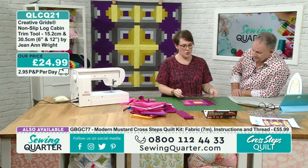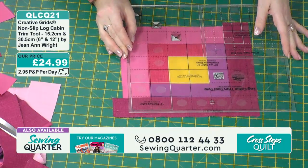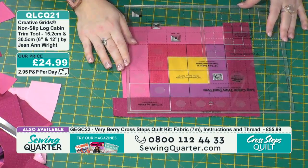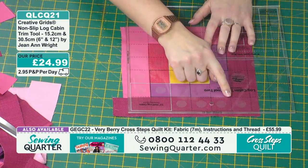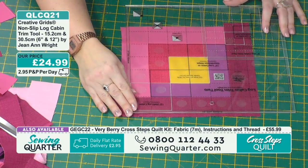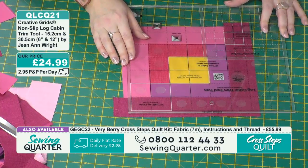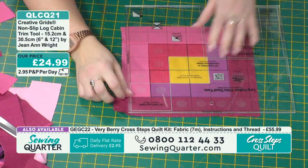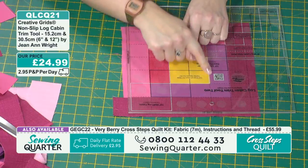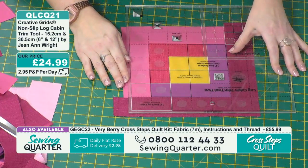Okay. So we're on the second round. So it's a different square. The first round was this square, the black one, and now we're going to the white one. Okay. I've made my seam allowance slightly too small. I've gone a bit scant, I think. But there we go. So you're lining up that dotted line and you've got your square on these lines here. Okay. And then we can trim that back.